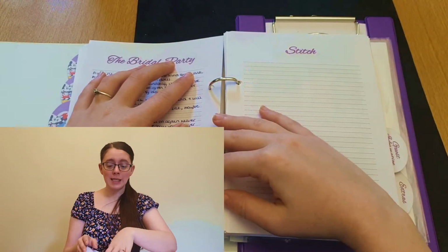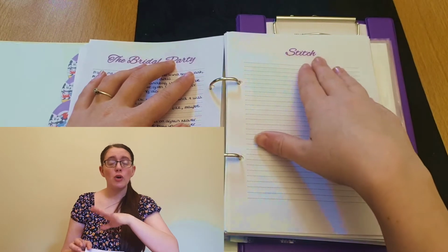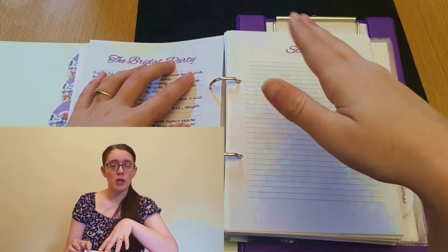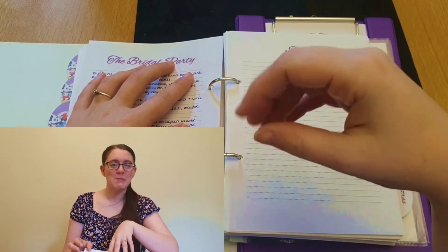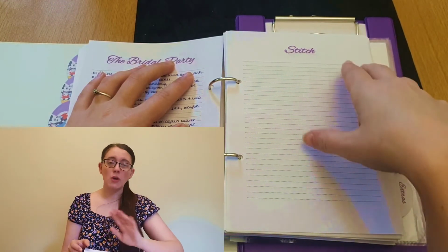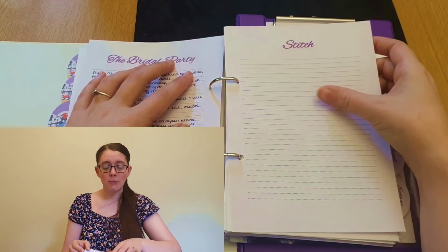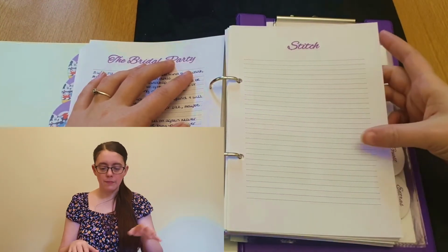I've also now added a little section in here for our puppy, because I do really want, hopefully, for him to be able to come up just for half an hour when we're having some photos taken at the church, and I want to get him a little bow tie of some kind just to match in. I just think it'll be really cute for him to be on a couple of photos, and we'll obviously also need someone to look after him for the day and the night, so I'm going to put details of that in here as well, just so it's all in one place for the day.